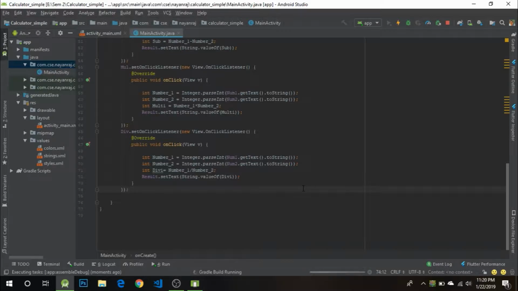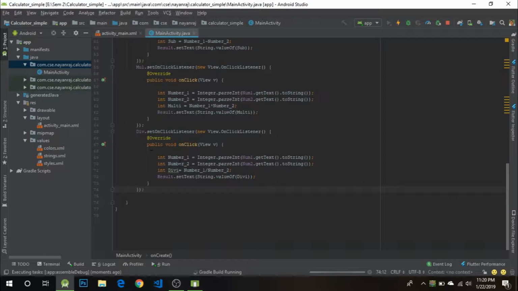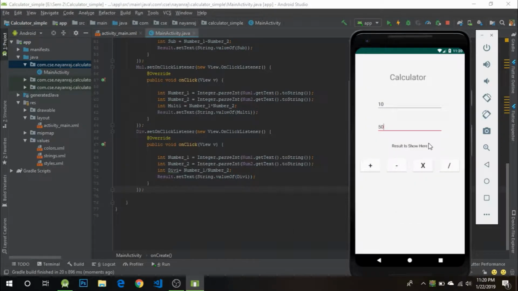I think we are done with everything. Okay, here it loads. So you can see this, I have just 12 plus 10, and I'll just hit plus and 22.